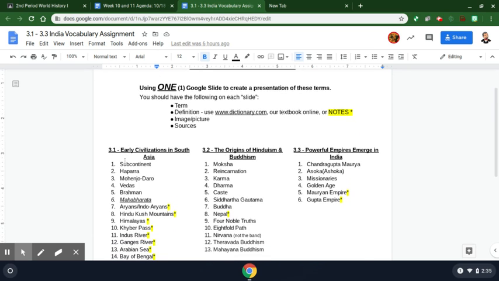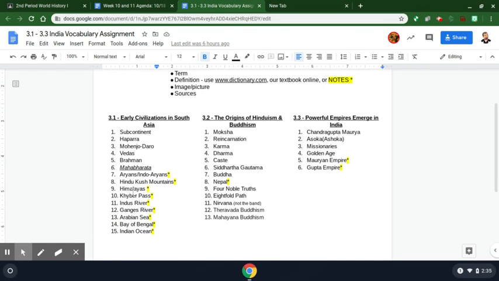All right, I'm going to scroll down so we can have everything on this one screen. So here are the vocab for all three sections, and as you can see, it gradually gets smaller. You will also see that there is a star or asterisk by some of the terms. These terms, as you can see right here, are going to be in your notes, not the textbook. It's not going to be a bold term. It's not going to be something that you would find in a glossary. You might find it in the index of the textbook, but again, not going to be in the glossary. So please make sure you pay attention, follow the notes.